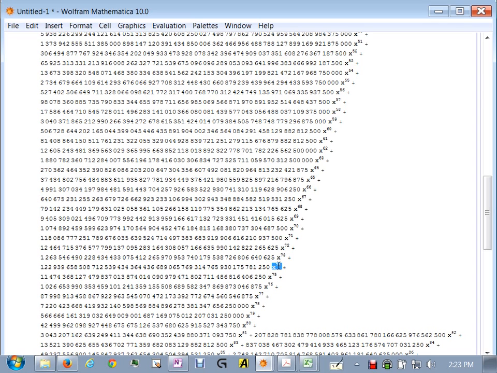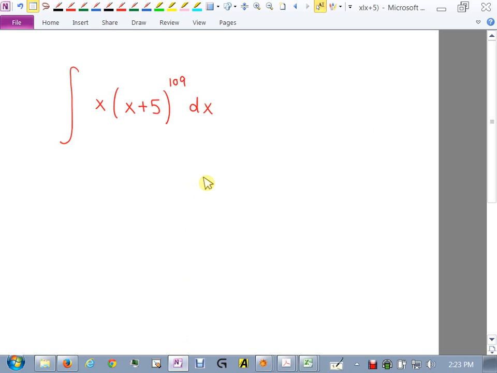And then we would have, like, x to the 74, so we do 1 over 75 x to the 75. And we have to do that for each one of these, right? But you had to actually go through and expand x plus 5, 109 times. Not the option I would advise you take, or not the path I'd advise. But at the same time, if we can't do a simple power rule, it's not something we can identify and just say, oh yeah, it's this, then all you have is u sub.